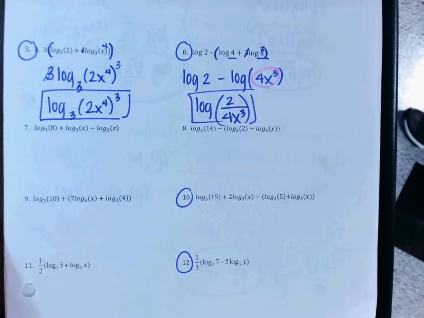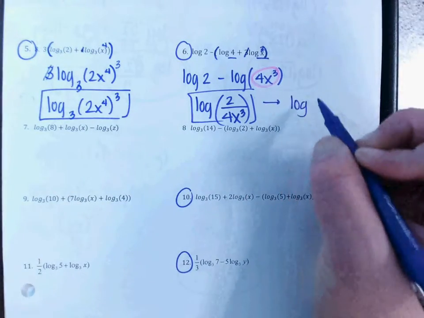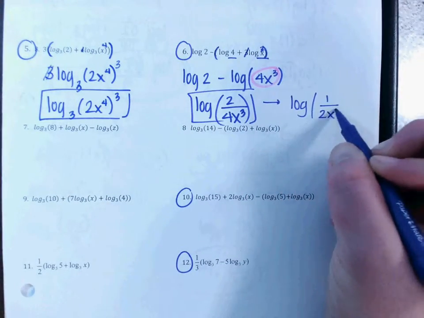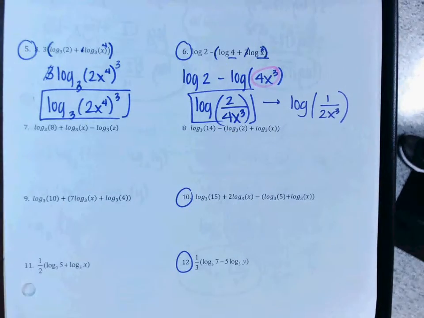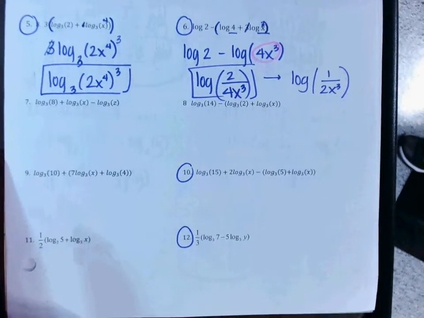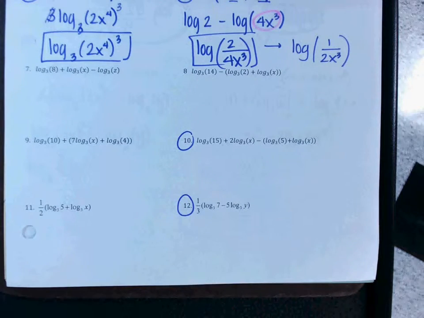Okay? Can that be simplified to 1/2? Oh yeah, you could reduce that. That'd be perfect. So 1 over 2x cubed. Okay, but if you can get it to here, I'm fine with that. But for standard tests and stuff like that, they're going to reduce that. Okay, number 10. Okay, a lot going on in number 10.